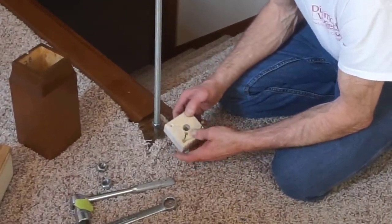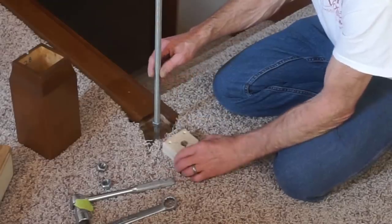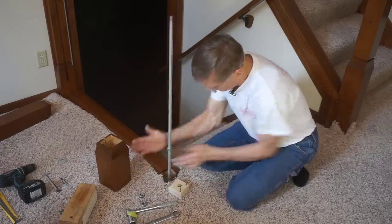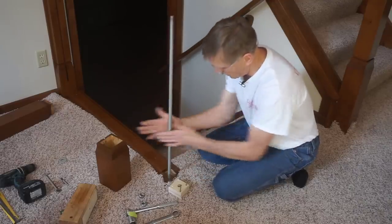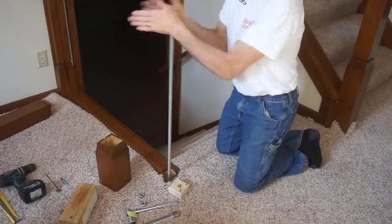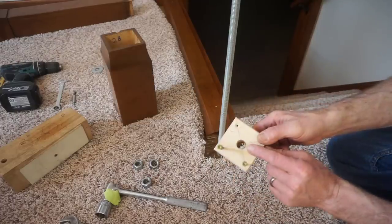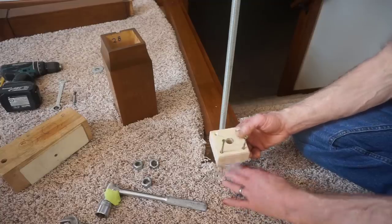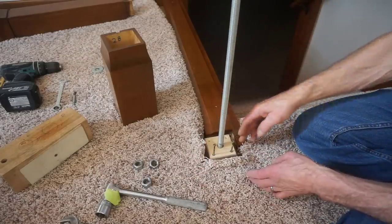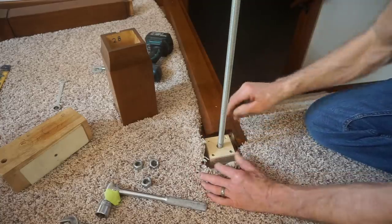I should note I've got the video sequence a bit backwards here — I should have shown locating and attaching the centering block on the subfloor before screwing the bottom nut onto the threaded rod. I made a centering block from doubled-up three-quarter-inch plywood that fits snugly into the bottom of the newel post, with a three-quarter-inch hole drilled through the exact center. When doing this in the right sequence, I locate the block exactly square with the world and in the exact post location and screw it down before driving the threaded rod. Because it's a centering block, just a couple of screws are all that's required to keep it securely in place.